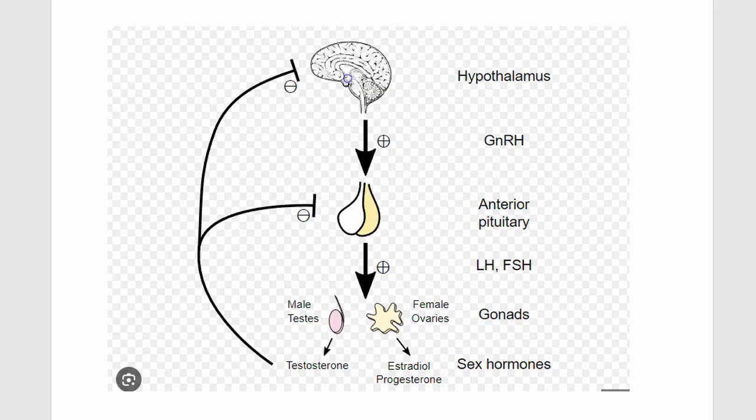And if we work through this logically, you have these arrows with a plus saying that that is a positive feedback loop. So in the case here, hypothalamus leads to gonadotropin releasing hormone, which has a positive effect on the anterior pituitary, which leads to more production. Whereas when you see these lines ending in a stop with the negative, that's a negative feedback, so they're going to reduce the production. So we just go through all of this.